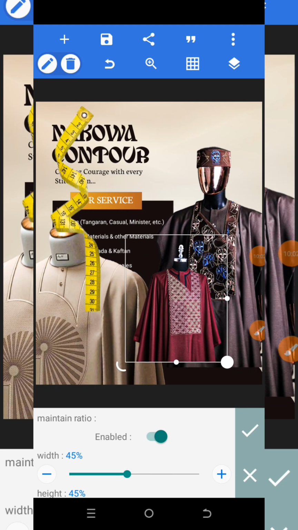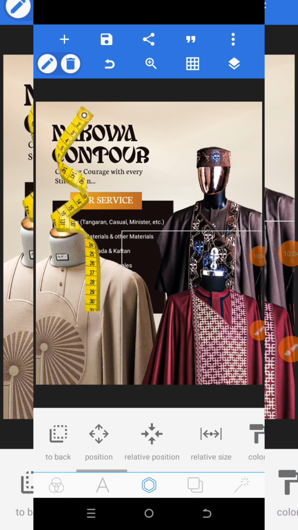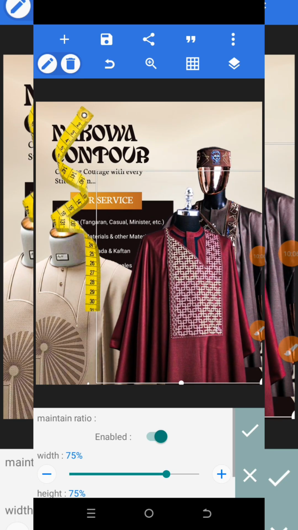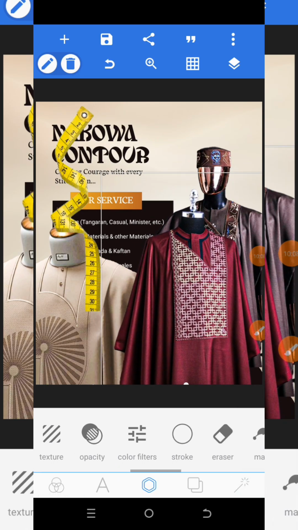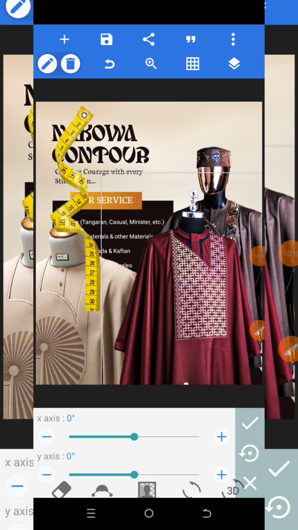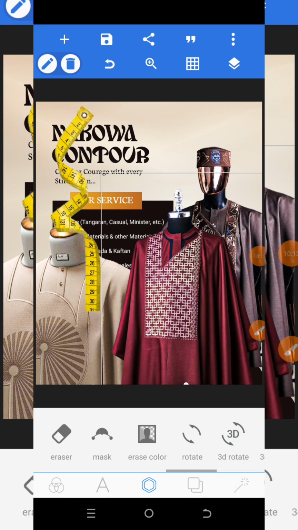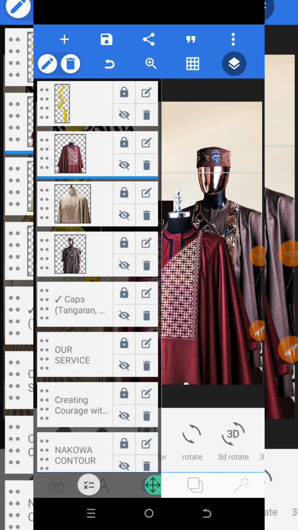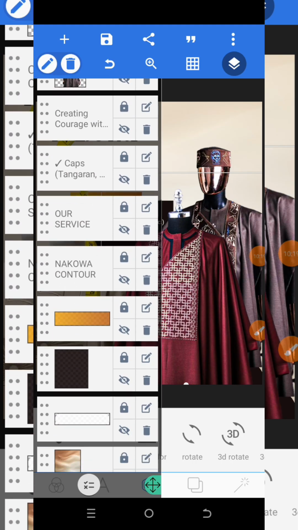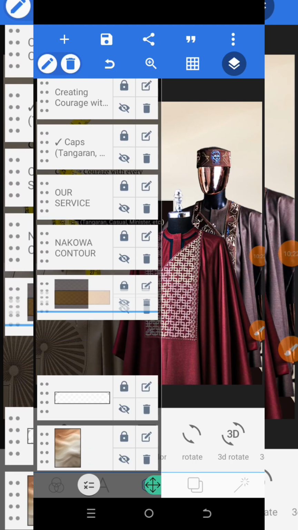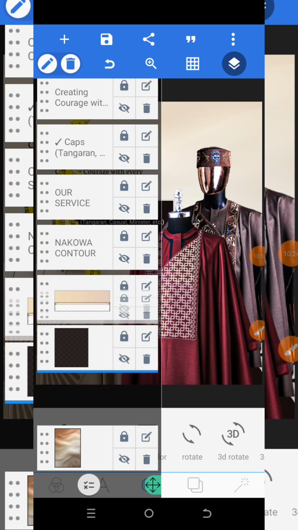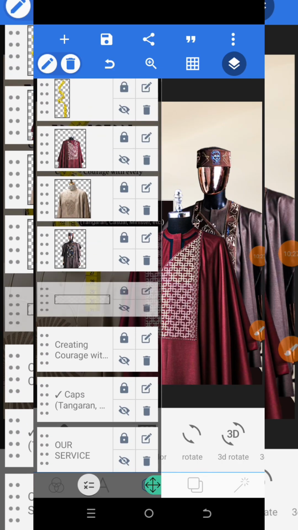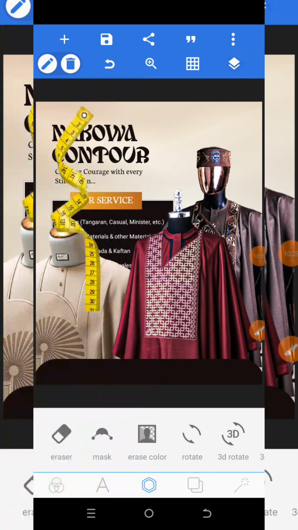Okay, let me clip it horizontal. Let me make it to be this axis. Okay, so here we go.